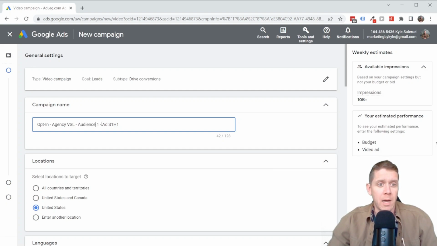Once we actually name this audience, we might want to come update the campaign name so it's a little more descriptive. And then what's the ad? So we'll be using this ad, script 1, hook 1. Okay. You might also want to include the date that you launched the campaign and any other details in here that just help you know by looking at the name of the campaign, what are you advertising, who are you targeting, what are the ads that you are running.